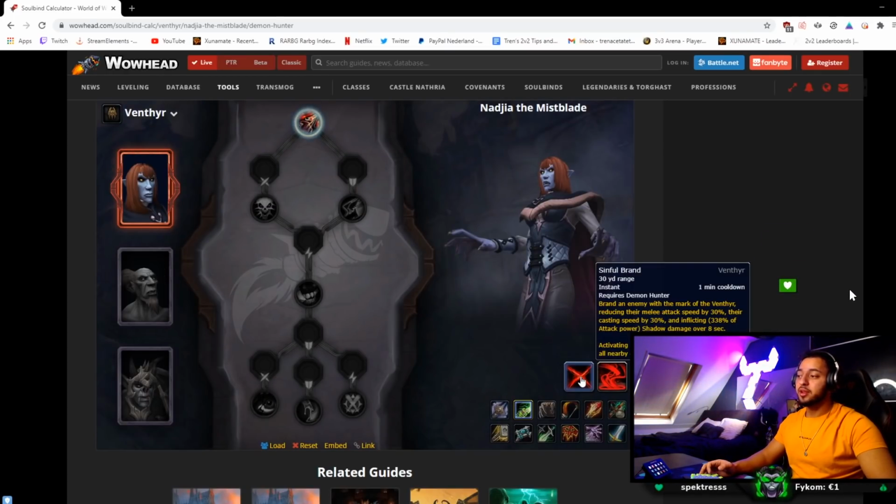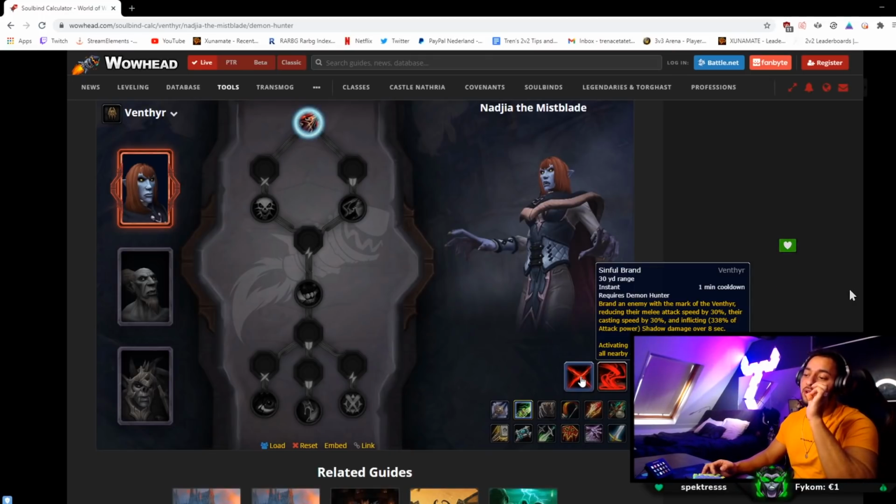Venthyr, Sinful Brand, if this ability was not dispellable, it would be really, really good. But since Sinful Brand is a magical effect and it's super easy to dispel by a healer, I don't really like it. Now if you put it on a target and then it just gets dispelled instantly and it's a 1 minute CD, it's not worth it.